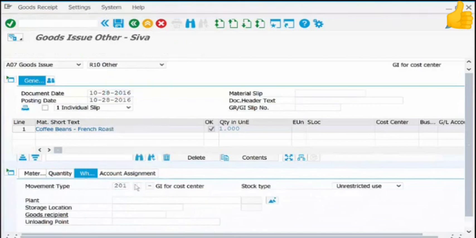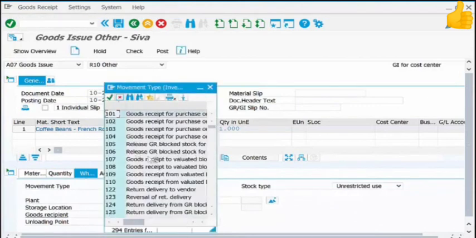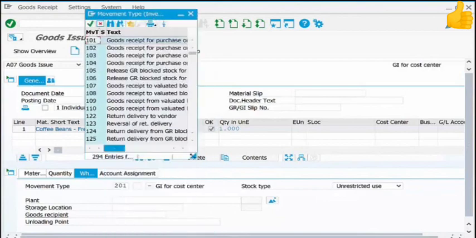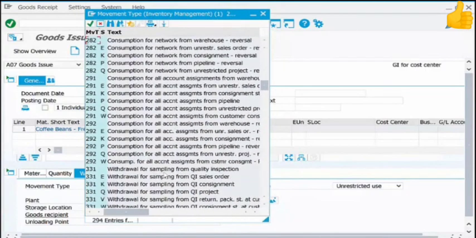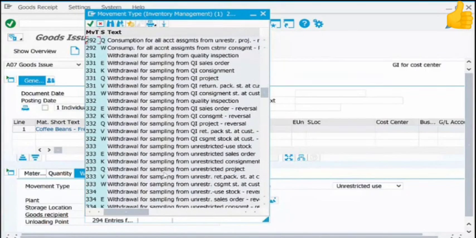You want to use movement type, go somewhere to the 300s and starting with this one, withdrawal from sampling for quality inspection.